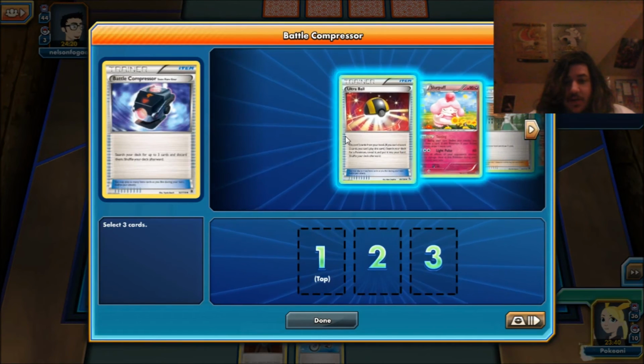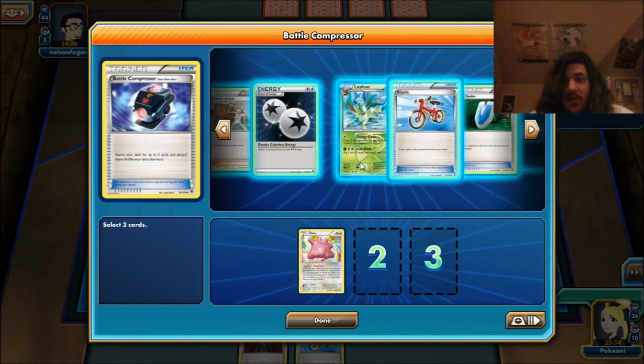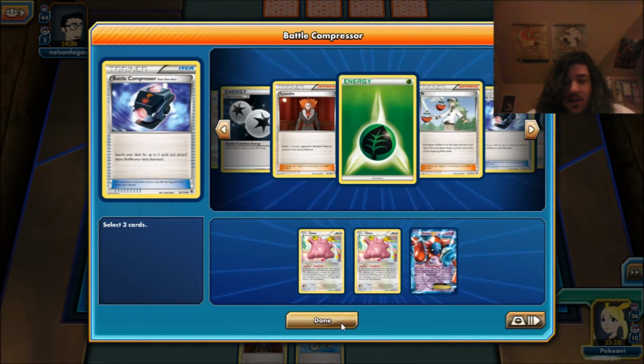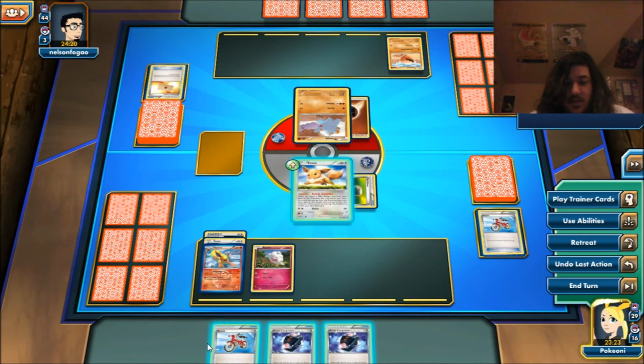So we're going to Battle Compressor. I'm going to discard those Dittos, because I really don't need those right now. So there's 1 Ditto, 2 Dittos, and I think the third card is going to do Deoxys. Like I said, I don't really like Deoxys that much. We'll Life Center up this Phanpy. Bite for 4. Get a Swirlix.